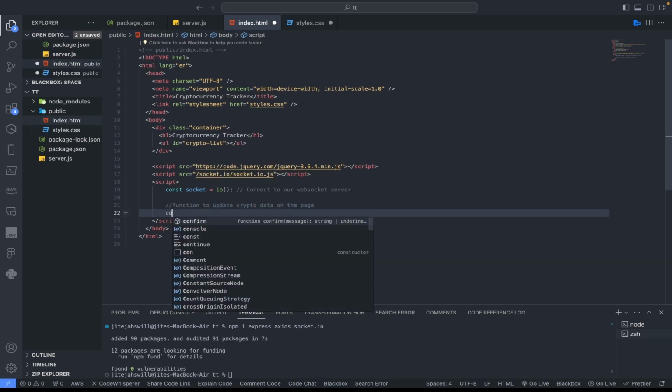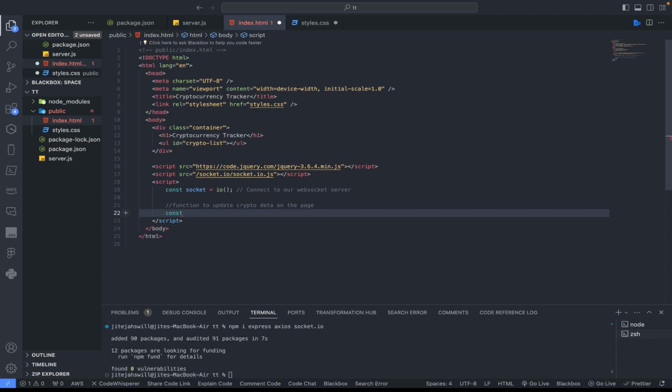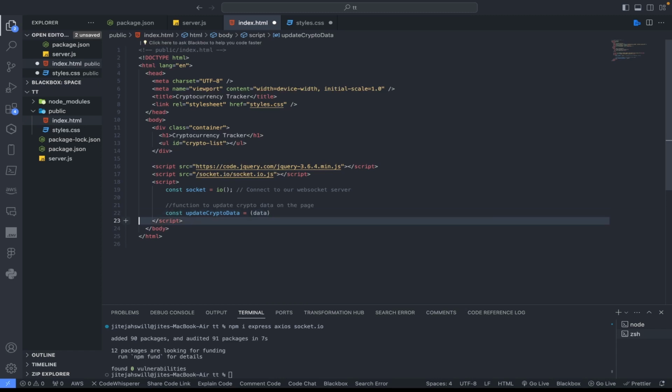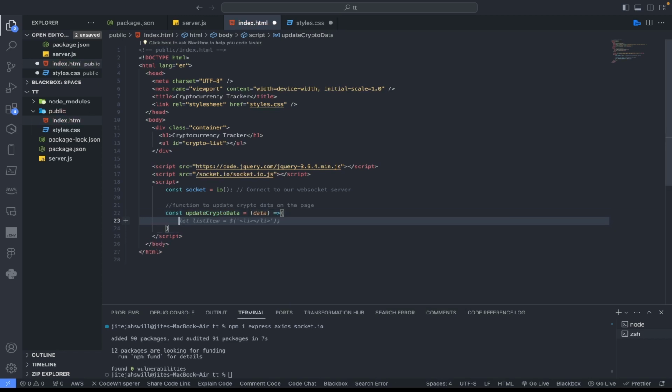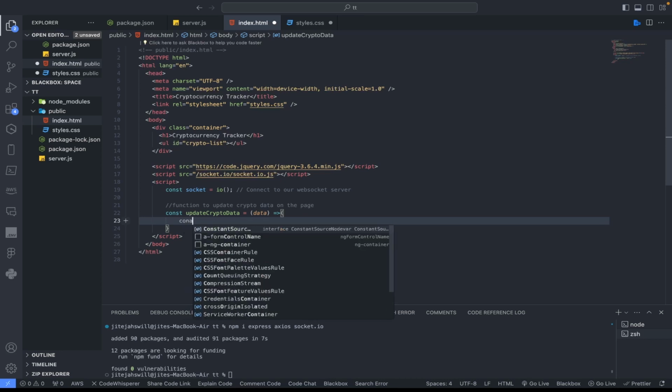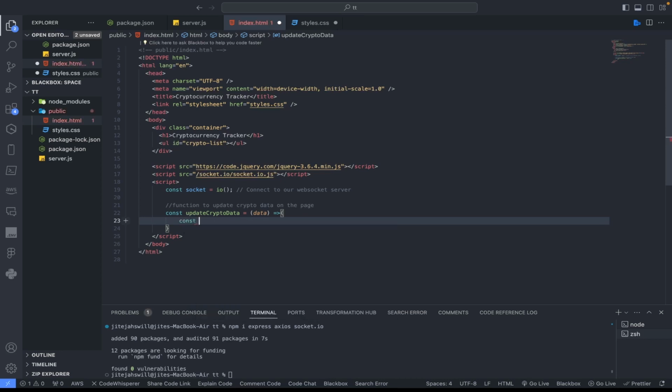So we're going to use a constant, a function called updateCryptoData, taking in data. So now we have to call another constant.